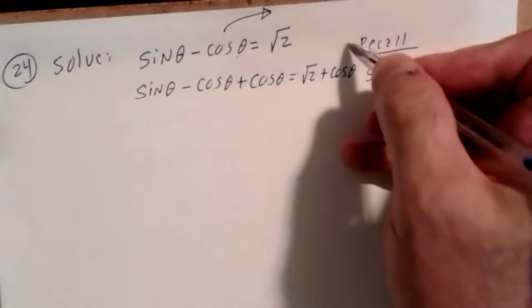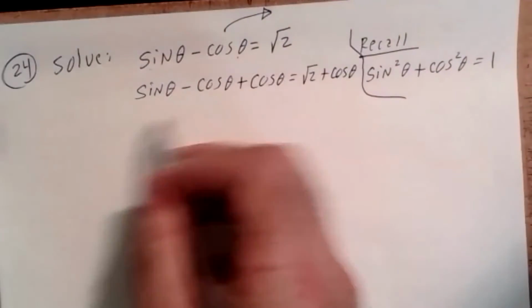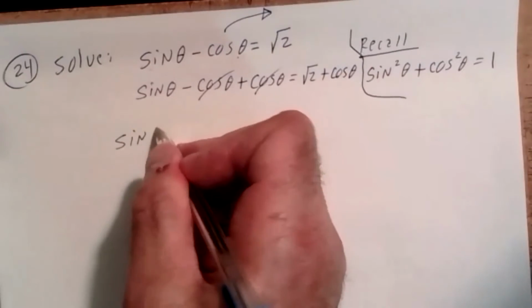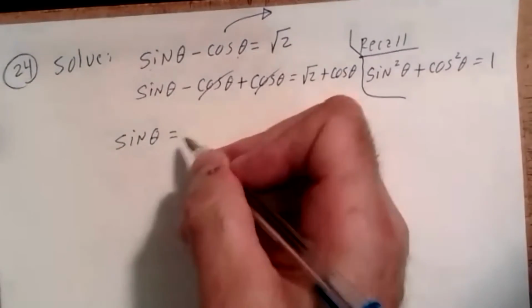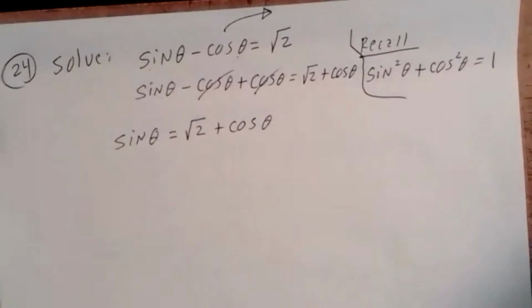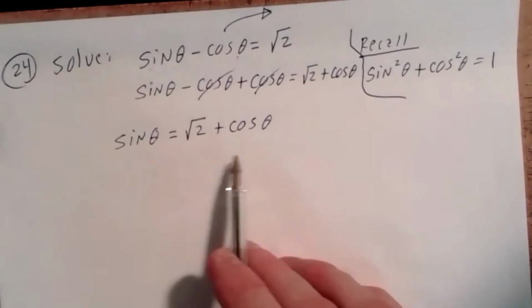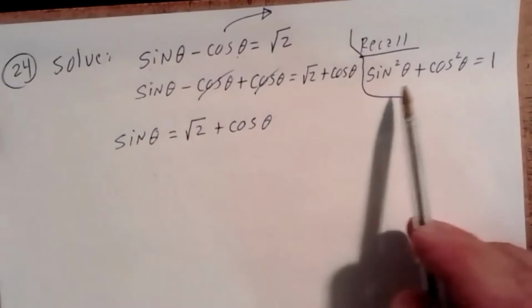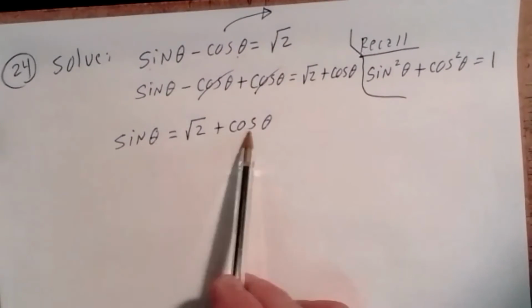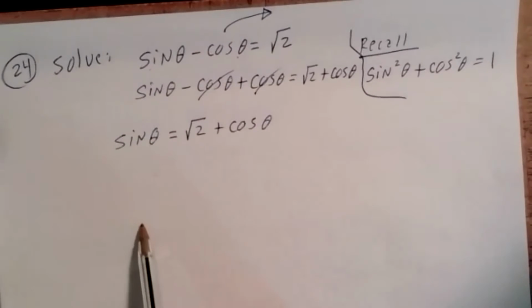So now our trig equation looks like this. Cosine theta drops out on the left side, and we got it down to what looks like a fairly innocent problem equation here. Down to this. Now I'm going to square both sides of this equation. The reason why I'm going to square both sides is because then I can begin to tap into my Pythagorean identity. Because right now there's no identity that I can really use here.